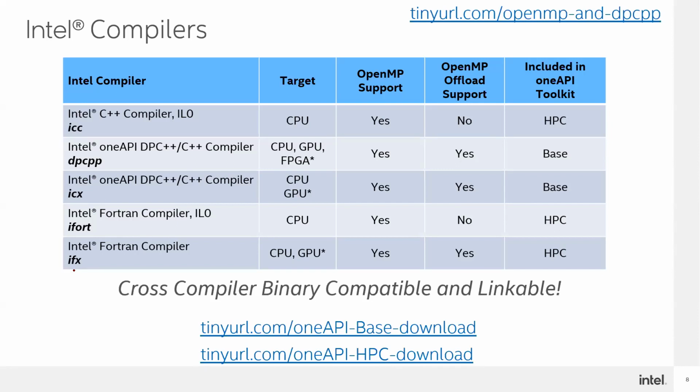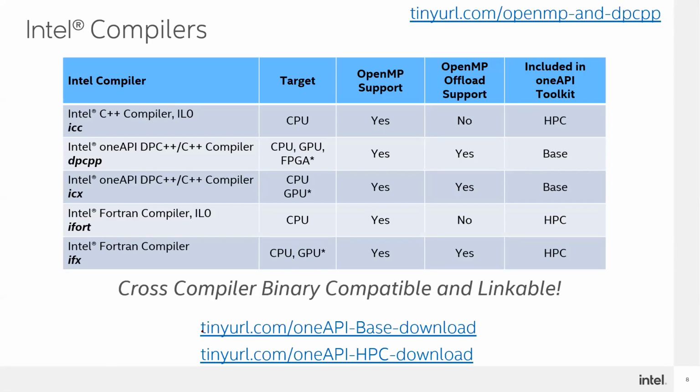In that case, you can link all together, and it will also be using heterogeneous programming and GPUs, right? And on that, tomorrow Michael Steyer will present a nice talk about using oneAPI with Fortran for doing offloading. So you can do it in different ways, and this compatibility and the option to link all together is something you can utilize today, and this is what I would recommend if you are looking for the greatest performance.